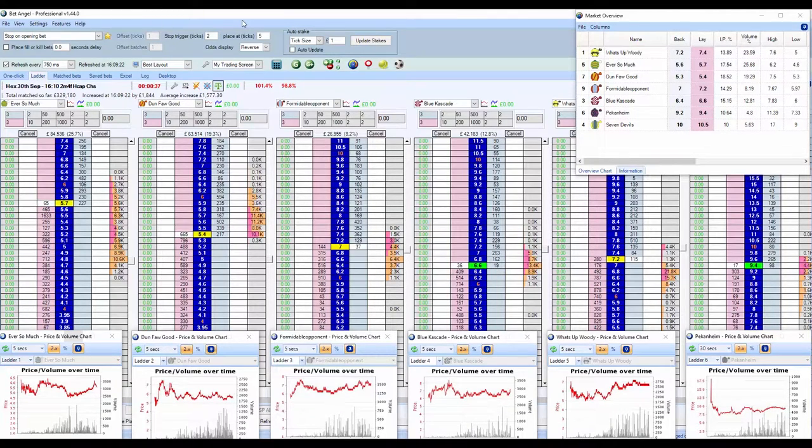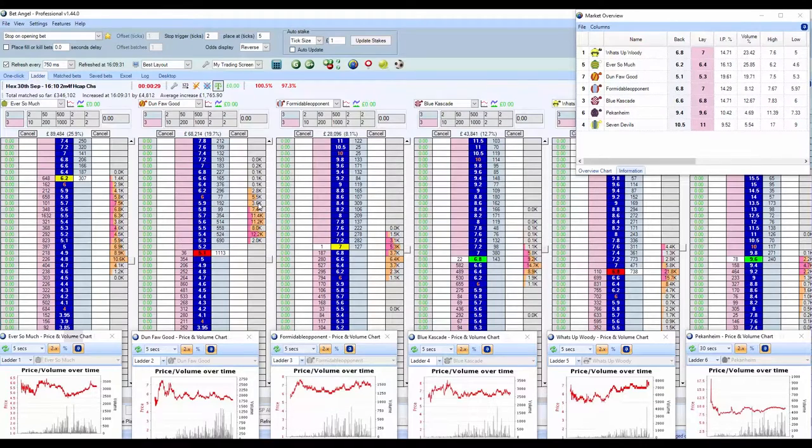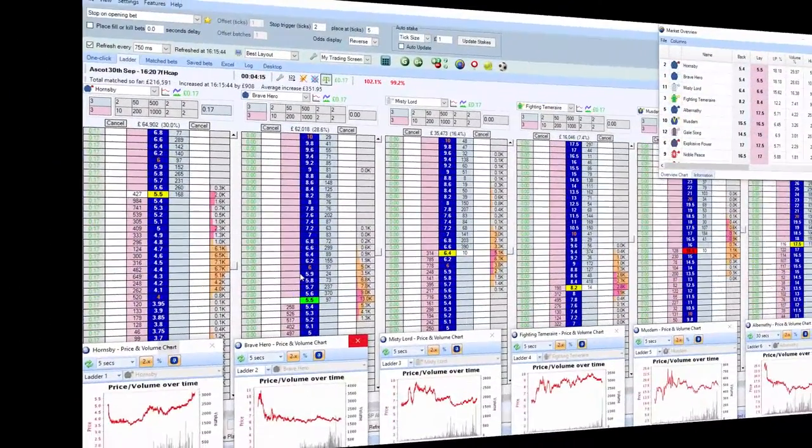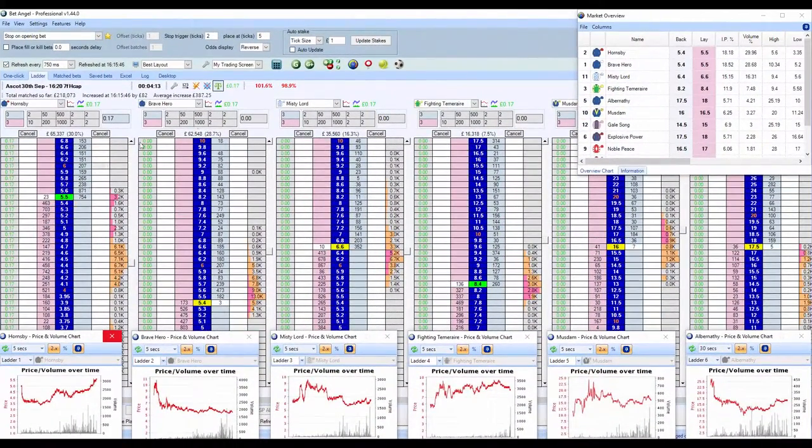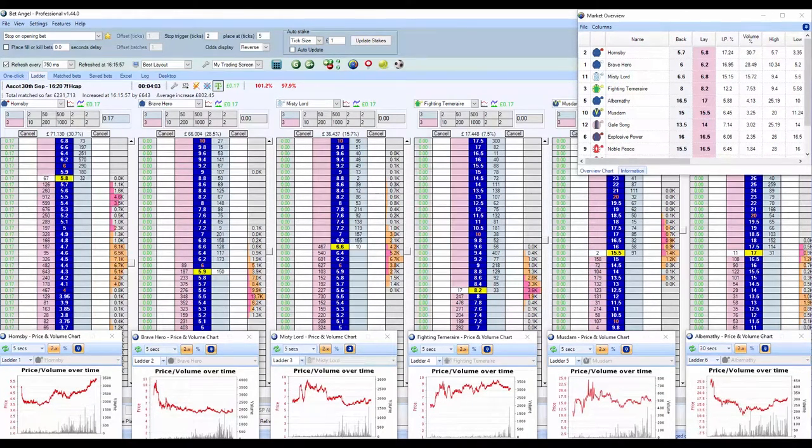Anyway, right. That's enough of me rambling on. Anyone wants to jump in and tell me if I was talking absolute nonsense, then please do. But right, let's go to the next race and see if I can get on something. Well, hey, at last, nice little profit there. 17p, got in around here. Anyway, so yeah, quite good with that. Right, let's go to the next race and see what we can do.